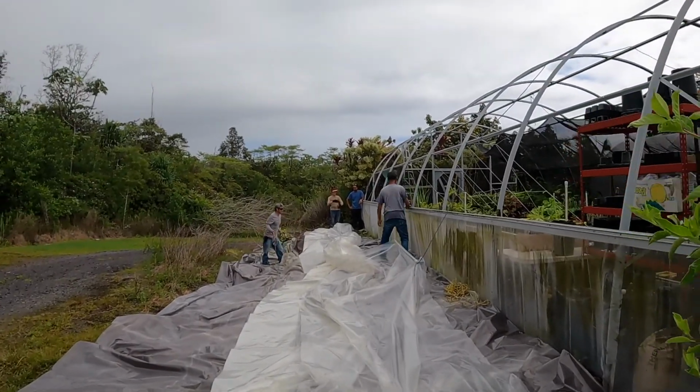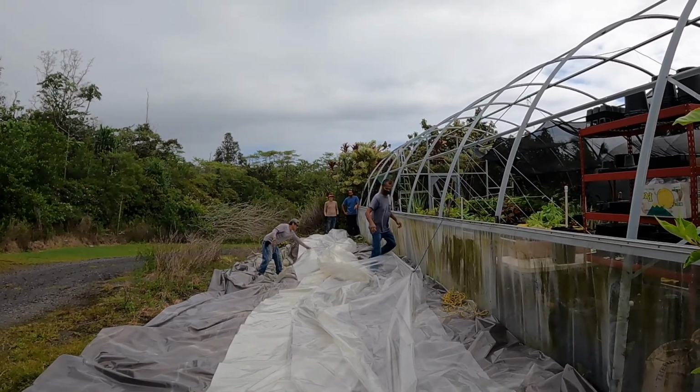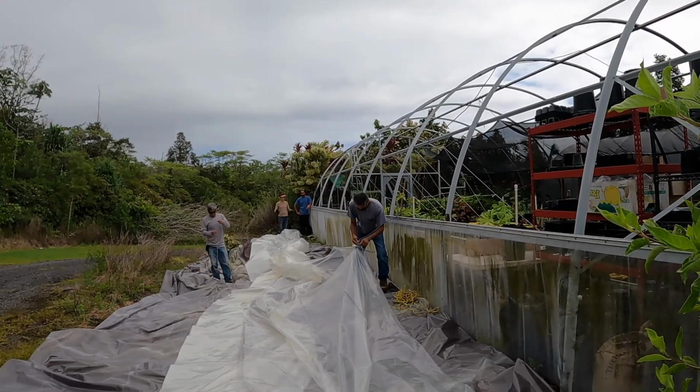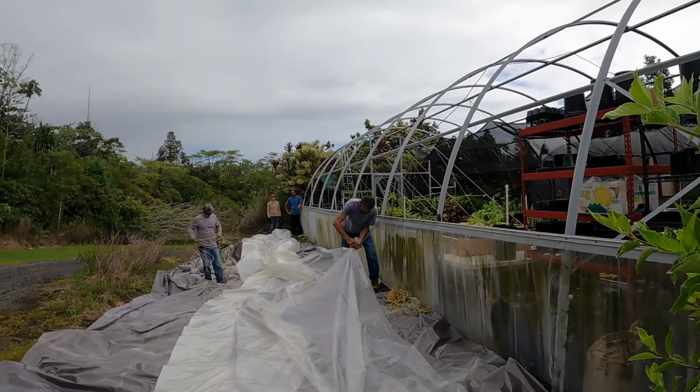So we've thrown the rope across the hoop house frame 8 times for this 50-foot greenhouse. So there are going to be 4 handhold points on the opposite side of the greenhouse. And on this side, we are tying up the rope to the new plastic.